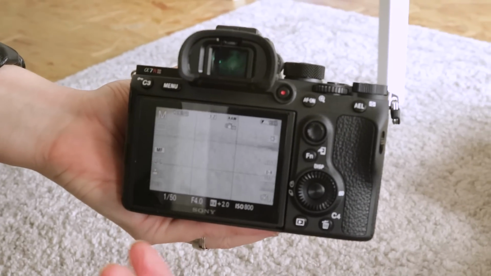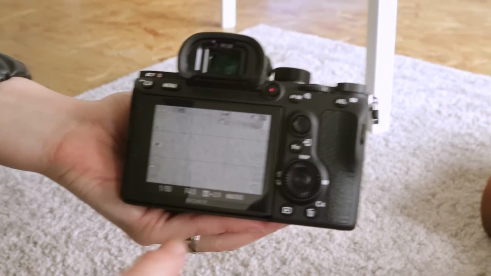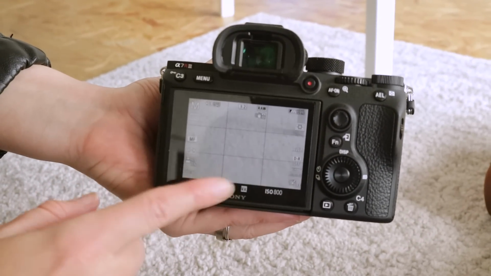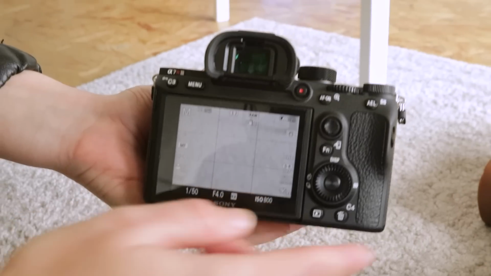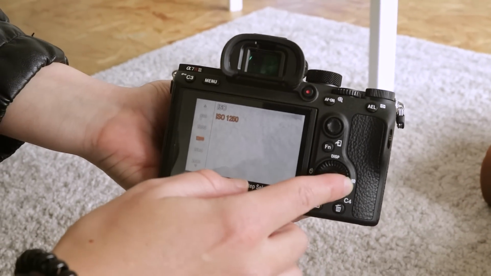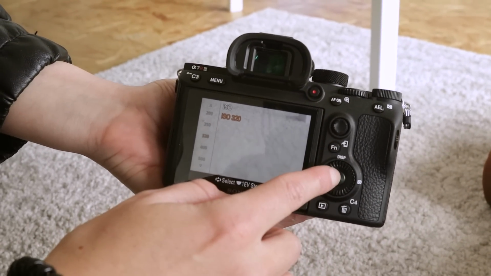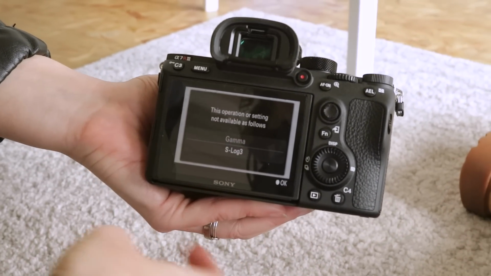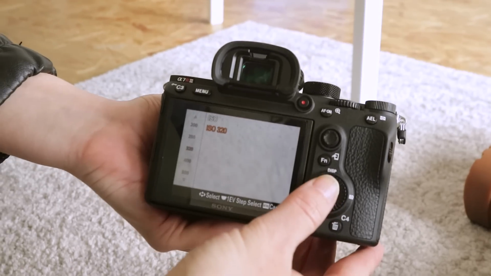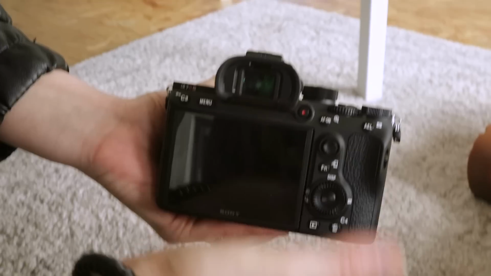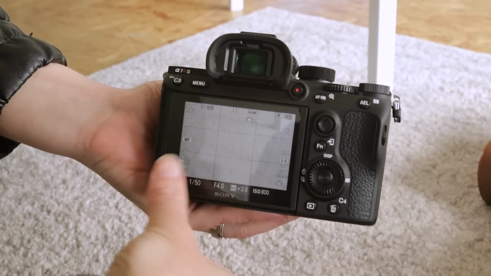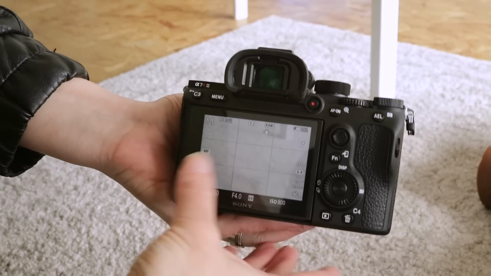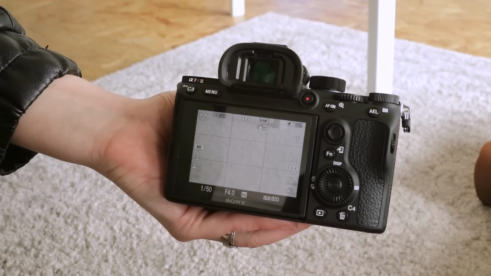Now this might look a lot similar to you if you're a Sony user, but for me, this is really difficult to use. I can't just tap this to change the ISO or the F number or the shutter. And I can't even figure it out. So if I hit ISO, I can adjust the ISO, but then if I hit the center button and OK, it says it's not available when I'm filming in S-Log, which is the equivalent to the Canon log. So then I have to hit OK, and then I have to hit menu to exit, and it's just not a familiar experience. So, you know, to be fair to Sony users, again, I tried to figure this out, and I couldn't figure it out, so I have to just shoot in these settings and hope that it works out.